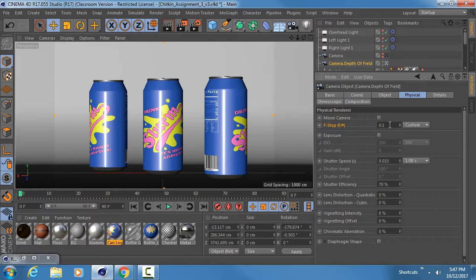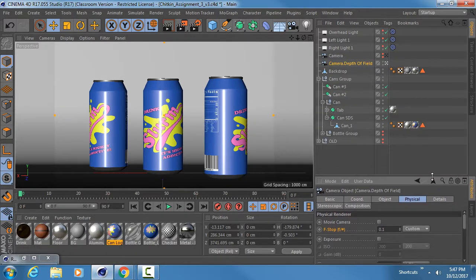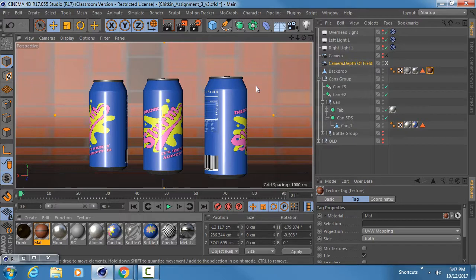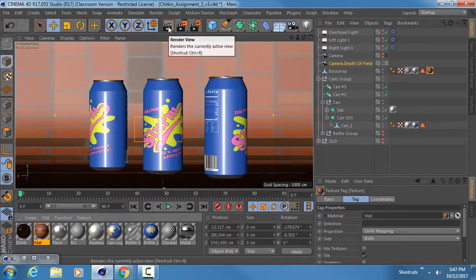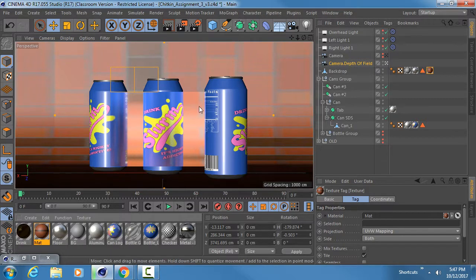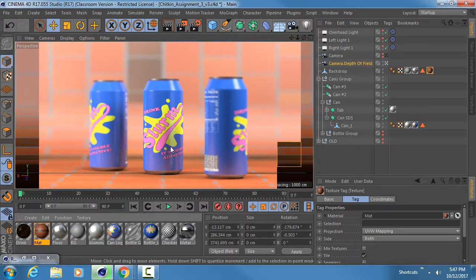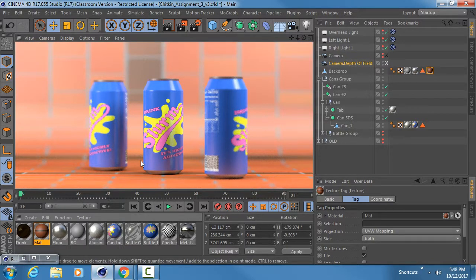So I'm going to try a value of like maybe 0.1, and just for the heck of it, I'm going to put the brick material on my backdrop, even though I'm pretty sure it's going to look awful. Just so that I can illustrate what effect this is going to have on my ground as well. It was hard to tell on the all-white material because, well, it's all white, so it's hard to tell what is or isn't in focus. Here it's a lot more apparent that the background, which is now sort of looking like an awful set of bricks, is out of focus.